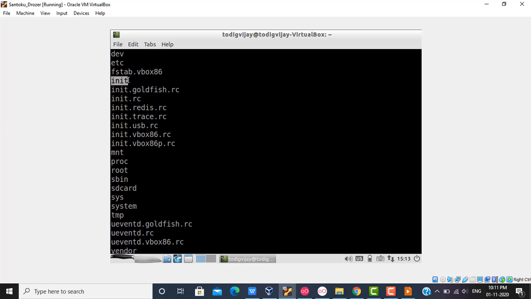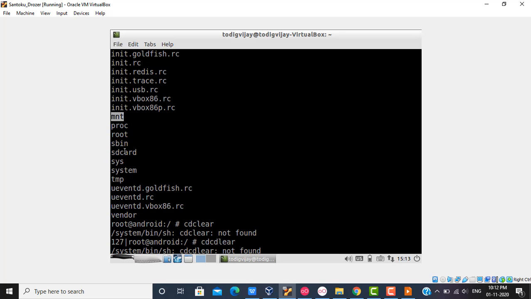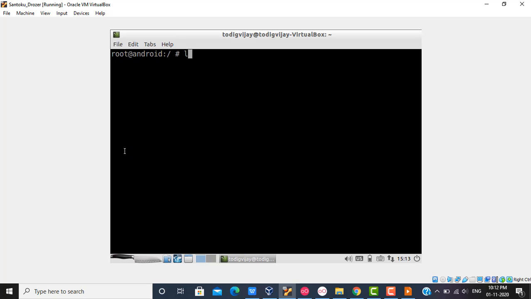Now let's see the next directory, which could be mnt, the mount directory. Okay, and now as you can see on the screen, this directory serves as a mounting point for all the file systems, internal and the external SD card, and for other purposes also.